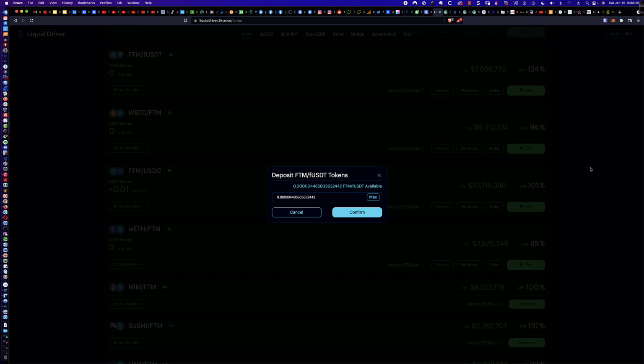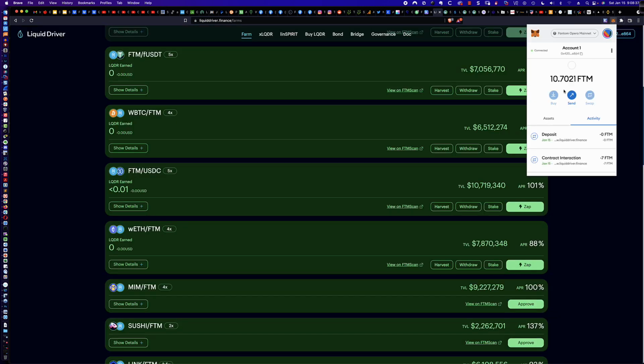And this window does go away. So we're going to give this a second. And you can actually always click on your MetaMask wallet. And there you go. And the window went away. And you can see we were making a deposit. And that was how much FTM we had to spend. And you can see it deducted from the overall FTM in my wallet, which was 10.7.